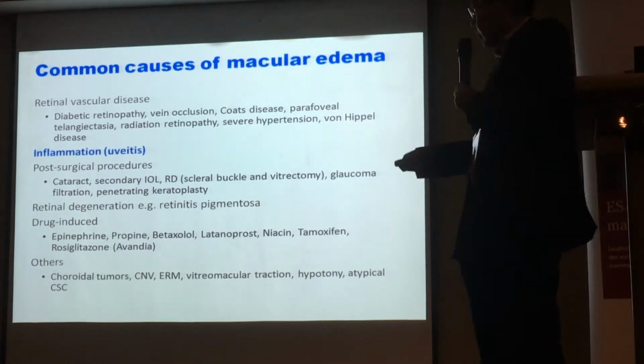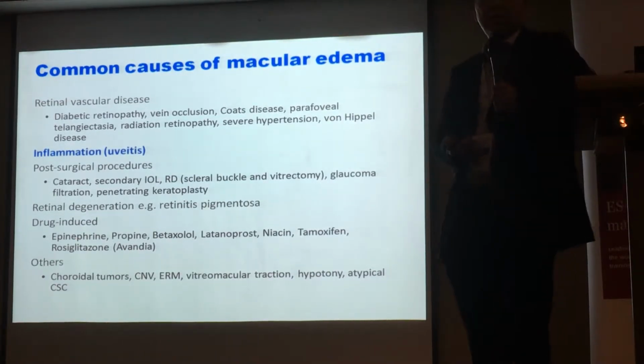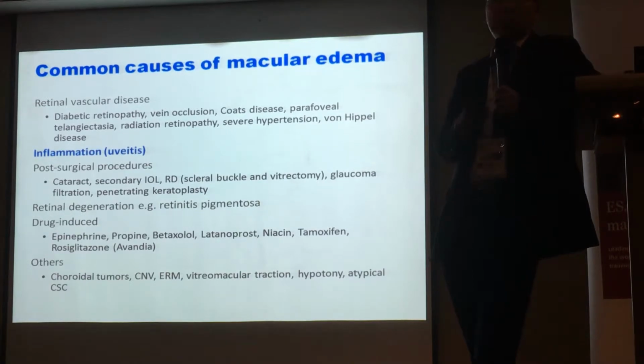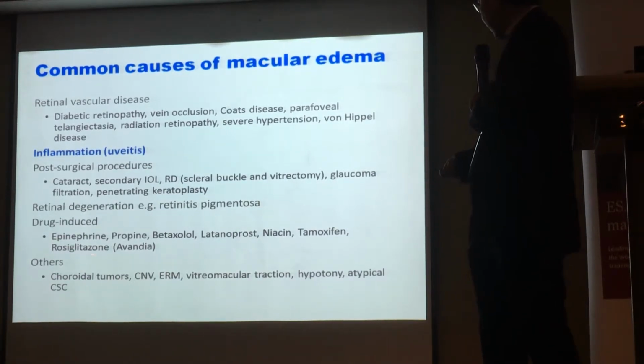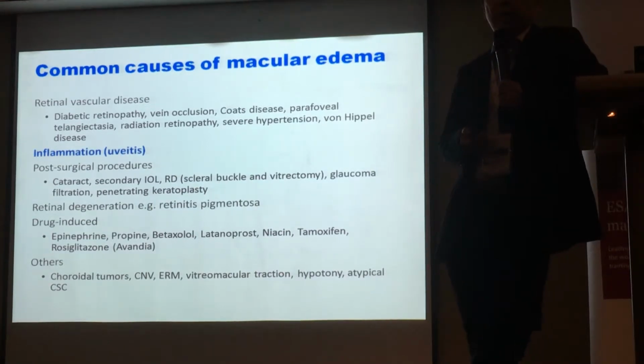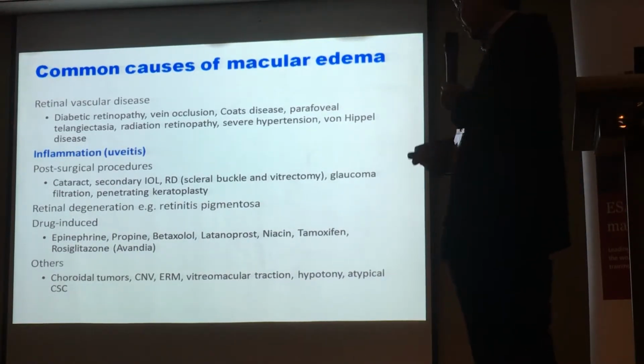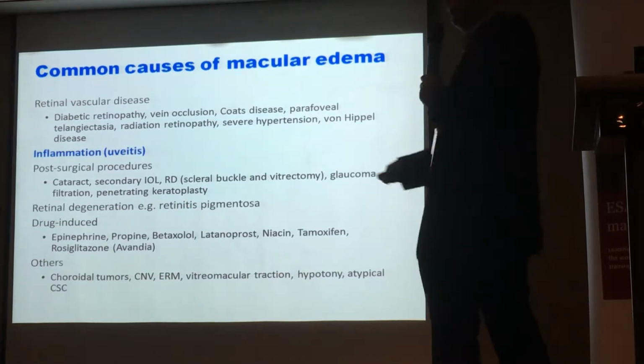You heard also from Dr. Su that there are some eye drops, the prostaglandin analogs, they tend to give inner retinal blood barrier disruption. The glitazones, this is the one that a lot of diabetics are now on, right? The glitazones, which is to reduce insulin resistance in type 2 diabetics. They cause inner blood retinal barrier obstruction. And then it can be a whole host of the others, right?